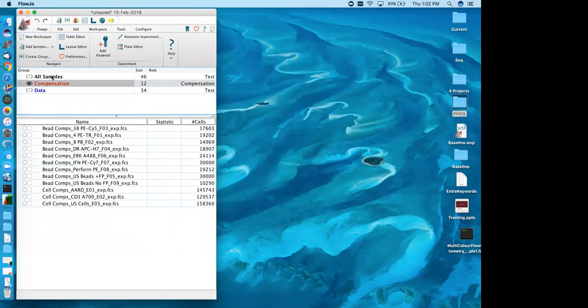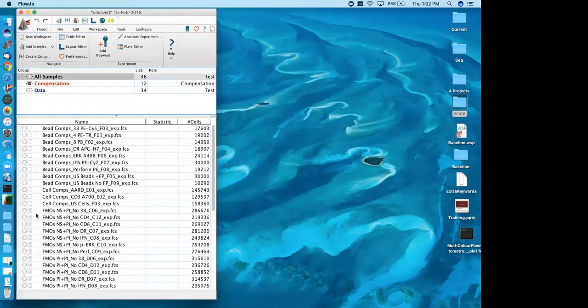So to start, if I hit the All Samples group here, you will notice next to each one of the samples, there's a few icons here on the left, with the last one being a box or a grid. That is the indicator of whether the sample has been compensated already. If it's empty, such as it is for the comp controls here, that means that no compensation was done on the cytometer or afterwards. If it's got a grid, it means it's been compensated.